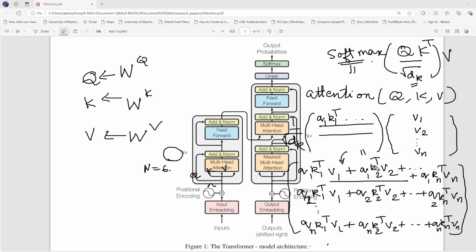Now the interesting thing is this is the entire output of the attention mechanism. You can have a look here: there's a residual connection. Your input will be added to the output of this attention mechanism, and then you do a norm. That's exactly the add and norm. They are applying a layer norm, which I'll talk about later on. For each and every one of the input embeddings that you pass, you're going to add the output.